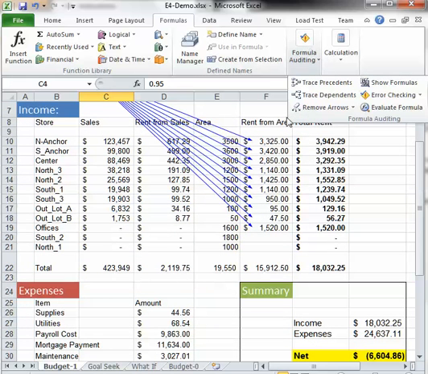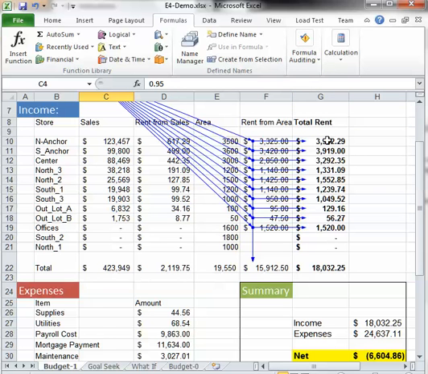And do it again. Okay, rent from area is the first dependent for this value of 0.95. Find another dependent. Total rent is calculated using that. And this total value is calculated using that. Continue. That one as well.